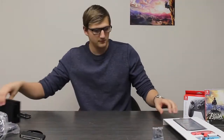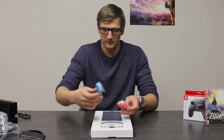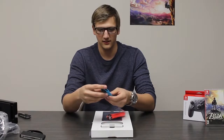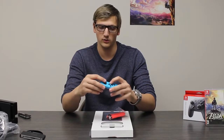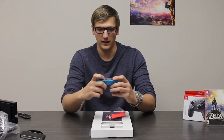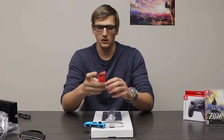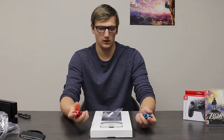Now let's get to the good stuff — the Joy-Cons. These feel amazing in the hand. Very clicky. The buttons are not like your standard controller like your Xbox or PS4 controllers; these are very clicky, just like a mechanical keyboard pretty much. Everything feels really nice. The other one is very similar, however this one does have the IR blaster on the bottom. You've got the plus sign on the right one. You can hold these just like so and work your games as normal.